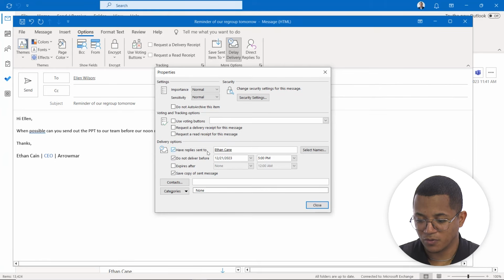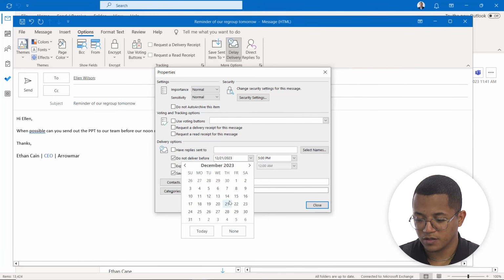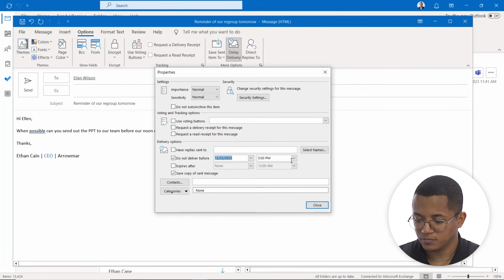So you can choose, for example, who replies get sent to, or just leave it automatically so it can be sent to you. And then you can see this: Do not deliver before such and such a time. So this is where we're going to choose when this gets sent out. So I'm going to say do not deliver before, all right, we're going to set it for tomorrow. And we're going to set it for the morning.